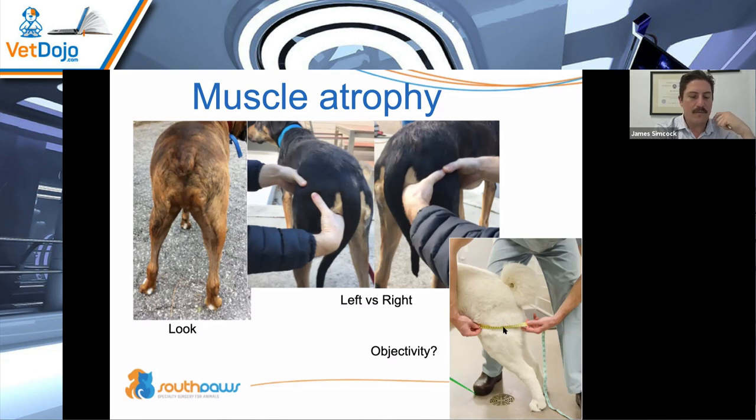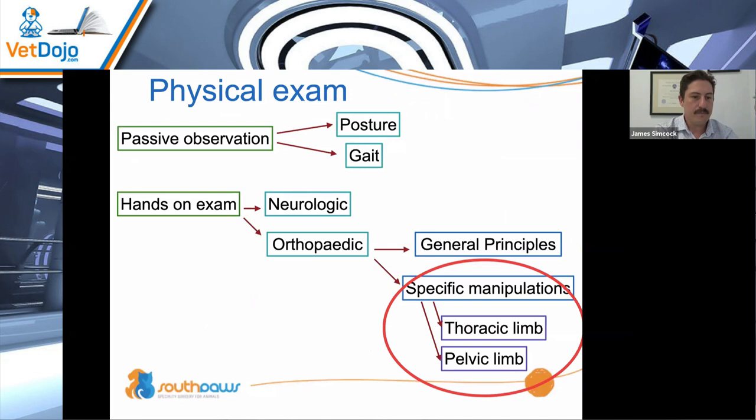Physiotherapists and rehab people use this measurement to assess how the rehab program's going and assess whether we're doing a good job or not. So all those things are possible. And that's reported in various locations about how to do that and being consistent with the measurements that we take. I generally personally don't use a tape measure very often, if at all. I'm going to be looking at just visual observation and palpation and symmetry left and right to see exactly what we've got going on. So that's the general principles.